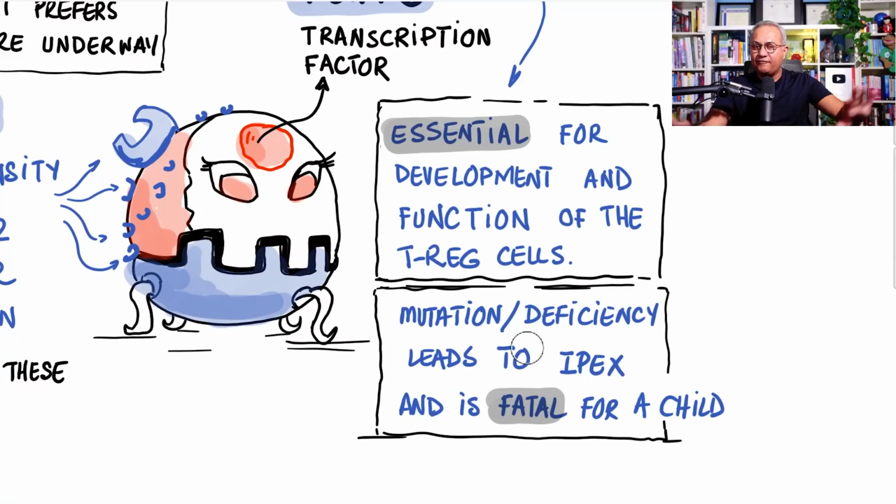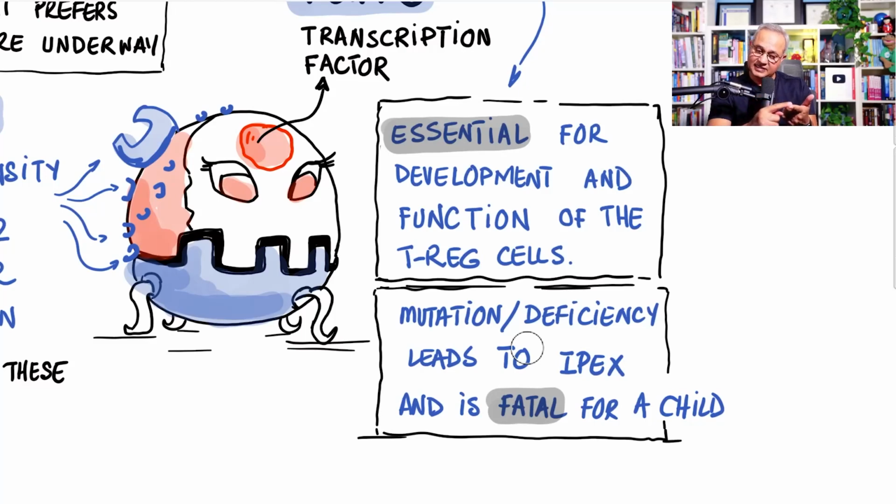If you forget everything, please remember interleukin 2 and FOXP3 are essential for the generation of a T cell, for the survival of a T cell. If a T regulator cell, I shouldn't say just any T cell, regulator cells, if a T regulator cell doesn't have sufficient FOXP3 or doesn't have IL-2 activating the FOXP3, that T cell would die. So to survive, we have to provide IL-2 and FOXP3 activity.